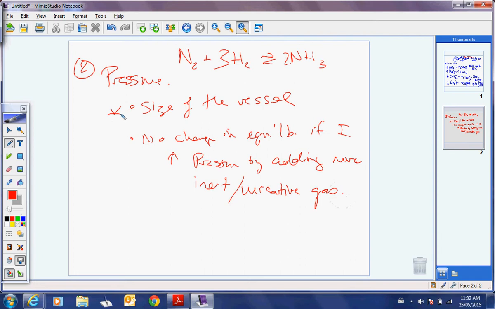Right. So there's 2 ways to change the pressure in a balloon. One, I could squish it. That would change the pressure of the balloon. The other way is I could blow more air into it. That would also change the pressure, but keep the volume the same. It's already blown up as high as it can, and now you try to blow more air into it. That'll increase the pressure. Okay? They both increase the pressure, but equilibrium is only affected if I am changing the size, if I'm squishing the balloon. Not about blowing more air in. Okay? Everybody okay with that?